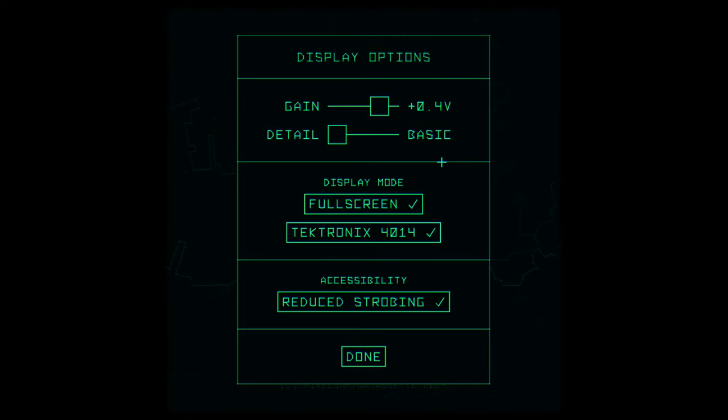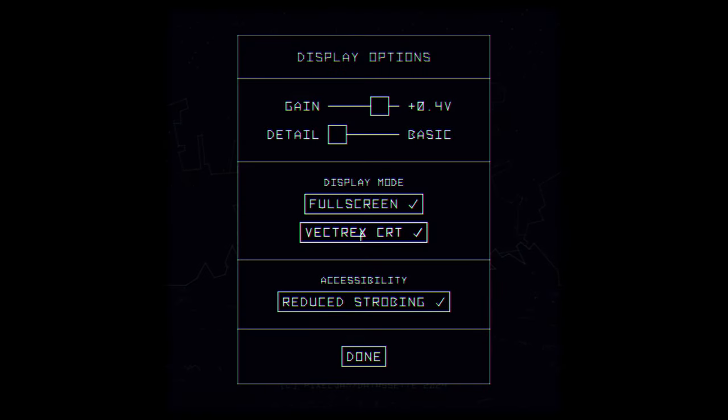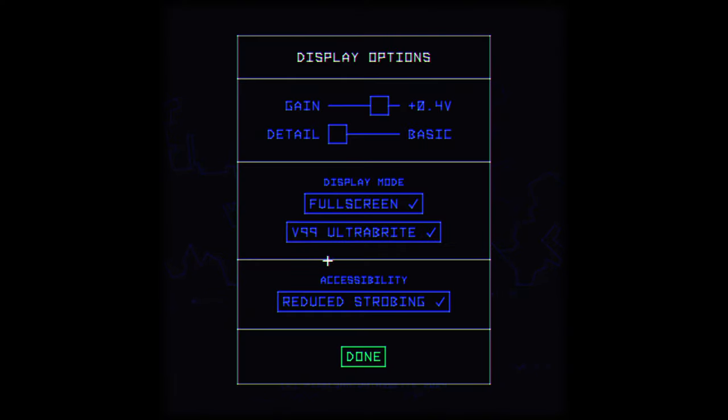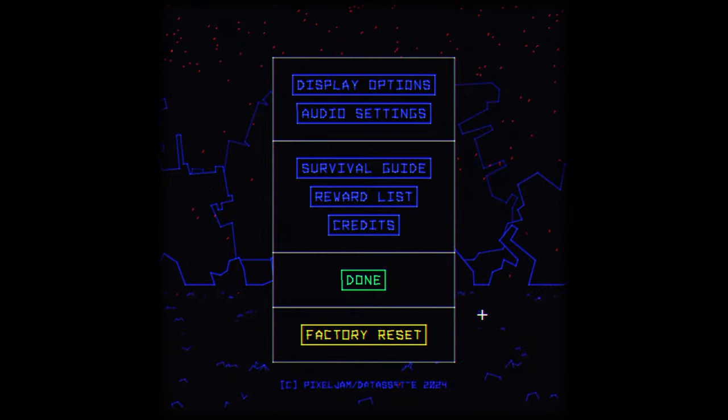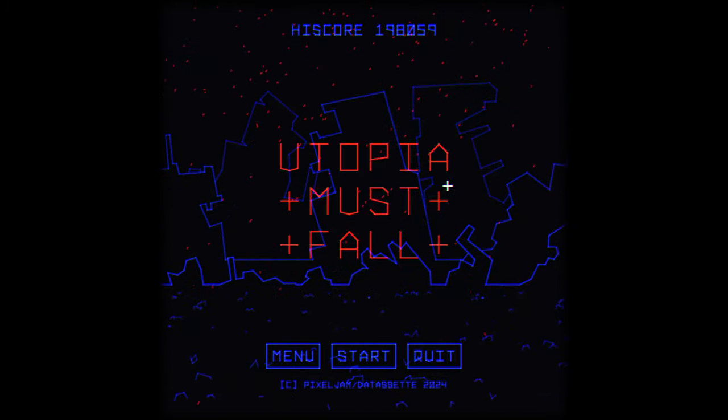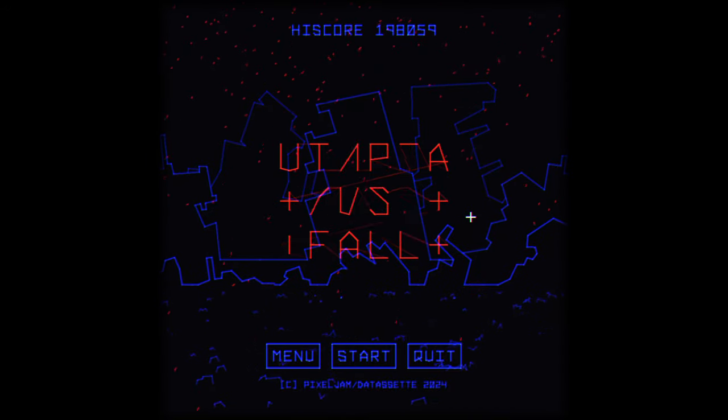I like the green. It's a little easier on my eyes. I reduced the strobing. But where is the default? It's this one. Ultra bright. This is the default. And you see we've got full colors, which the Vectrex did not have.